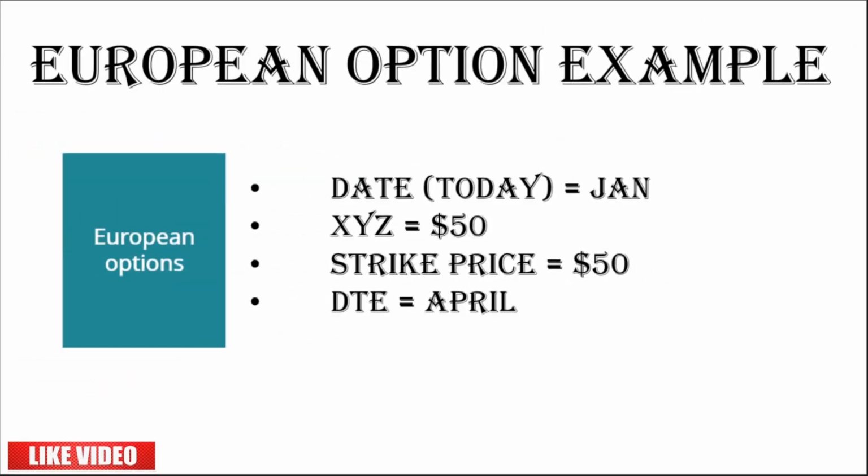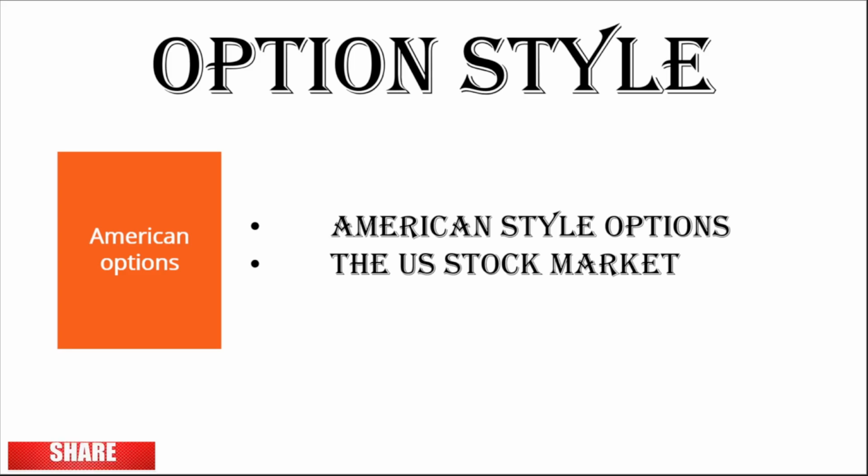In this example, an investor buys a European call option to buy 100 shares of company XYZ in January with a strike price of $50 and expiration date in April. He sees the shares climb to 75 by mid February. However, unlike the holder of an American style option, he does not have the freedom to exercise his option at that time. He can only exercise it upon the expiration date. And again, in a nutshell, these are the two differences between American and European style options.